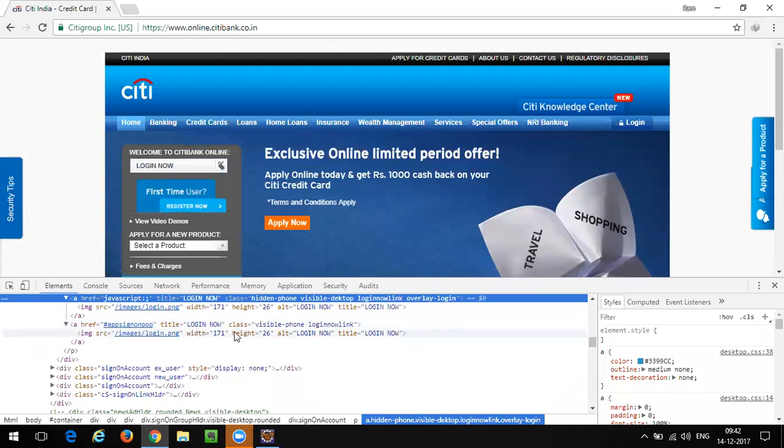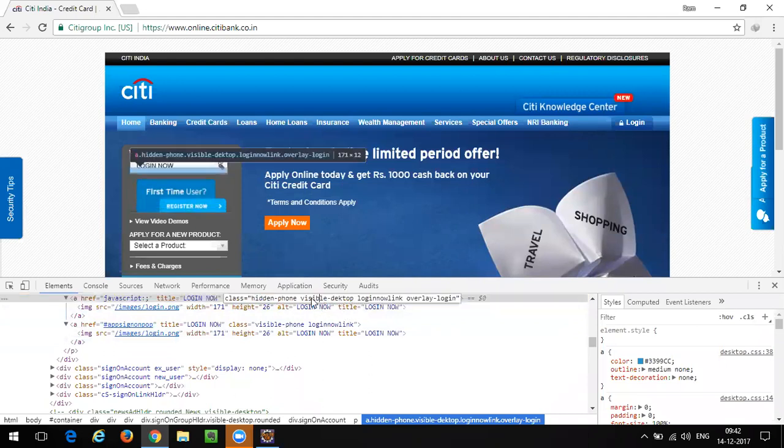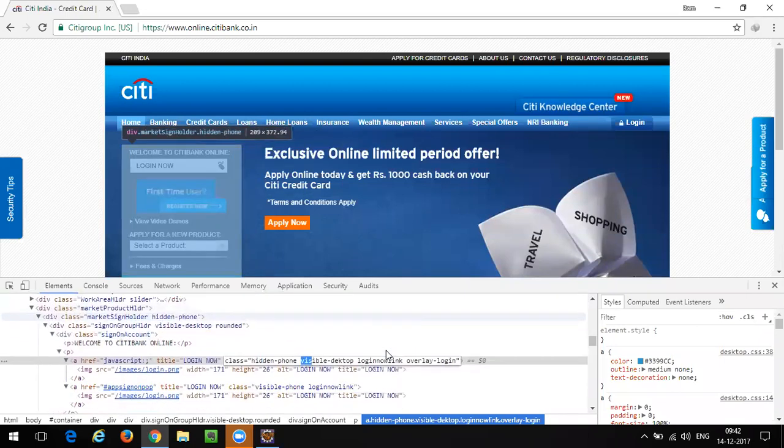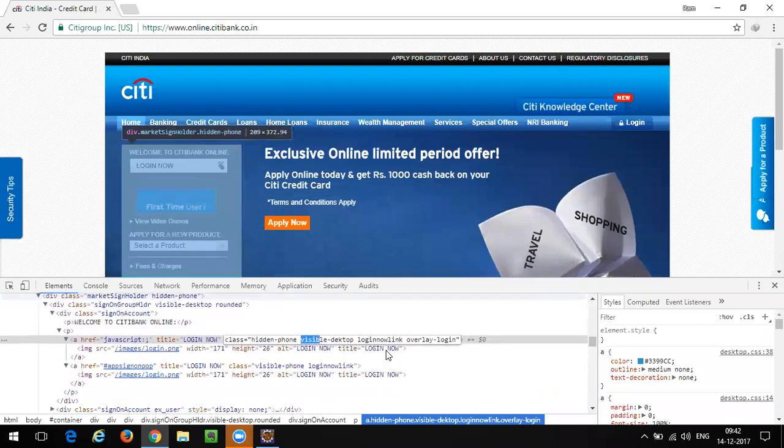See, this one is the second one that we don't want, which has the classes visible phone, and the one that we want has hidden phone and visible desktop. Okay, so we can go by class name. We go with visible desktop. We don't take the entire thing because the entire thing would be too much.